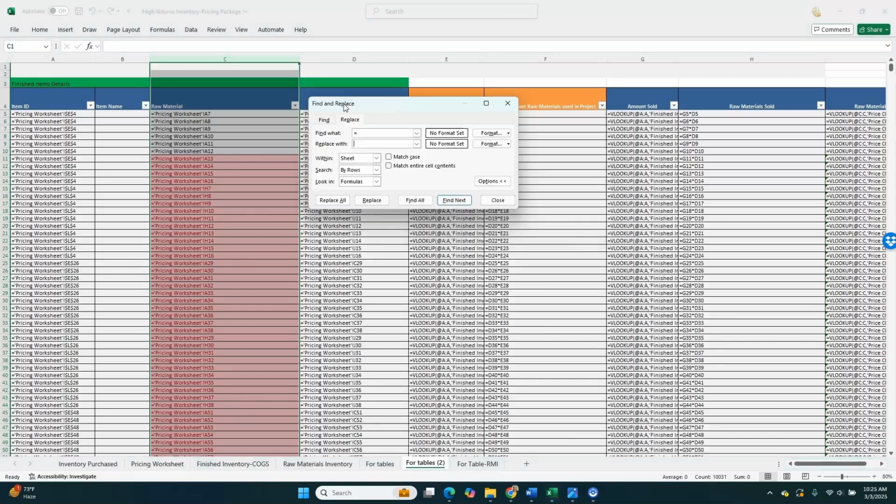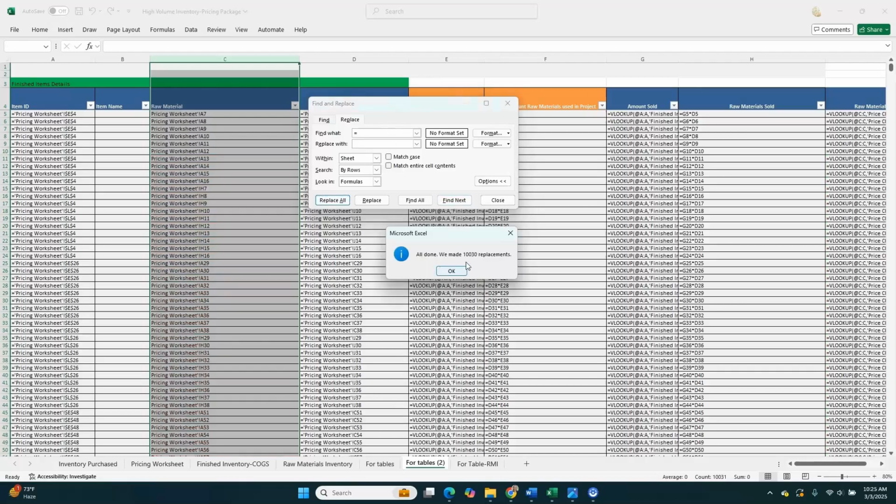So I'm going to do Control F, go to find and replace, and we're looking for the equal sign, replacing with nothing. So it will just remove it, and do replace all. Okay, it made a little over 10,000 replacements.